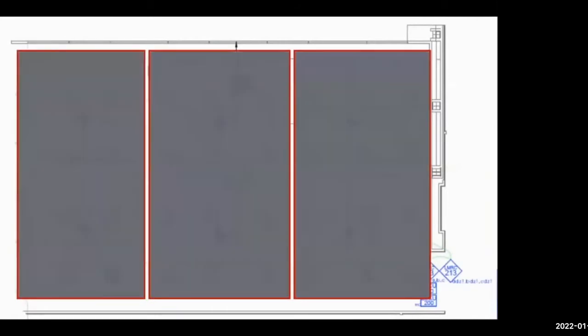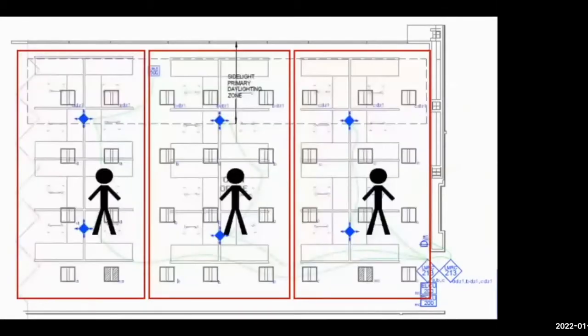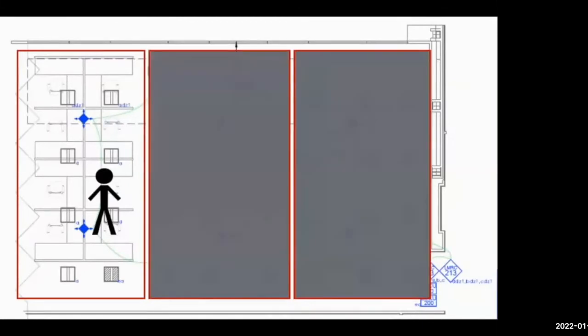As these lights might be off, as soon as these spaces become occupied, either by a manual switch or by detection of occupancy based on the decision of the designer, the lights would be on at the light level needed for the task level of work that's happening inside that space. If at the end of the day, individuals leave the middle zone and the zone on the right, those lights could shut all the way off if that's the design of the space. If there's someone still in the left-hand space, those lights would remain on at the prescribed level that either they had set or as the system had set them.